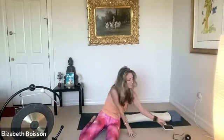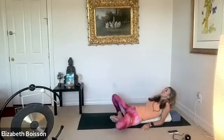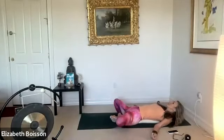Allowing your shoulders to fall open with gravity as well. Starting to connect with the breath. Breathing into a four count. Holding to a four count. And exhaling to a four count.